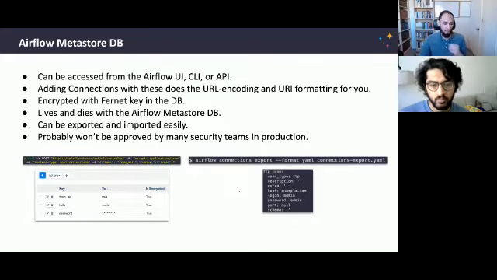But as an example of the API, with the new stable API for Airflow 2.0, this becomes really powerful. Here in this example, I'm just adding a variable called from_api, and its value is true. You can see in my example that it'll show up in your UI right away. And even if you want to export connections, you can use the command line tool, and you can export them in different formats. You can export variables and secrets in a YAML, an environment file, a JSON file, or even to your standard output. So there's a lot of robustness that you can play with in the Airflow Metastore database.